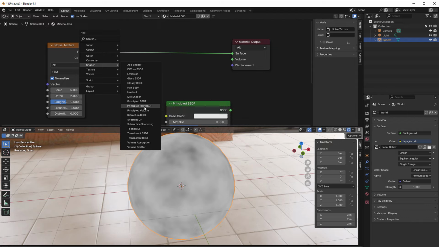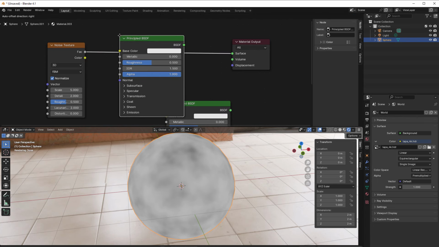So we have, let's say, more pure shaders here, like glass: exactly the reflection for glass, how you can see through glass, the index of refraction, how much the light is bent and so on, that you have in the glass shader. So that's like a pure shader. But since it's hard to mix all these together in the right way, Blender decided to go for something simple, and then you use the Principled most of the time.